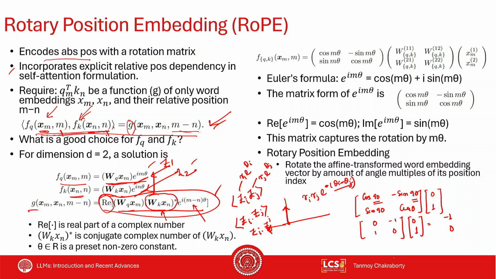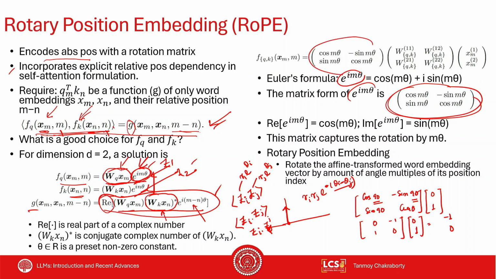Okay, all right, a few more maths. So this e to the i m theta, if you remember the complex number, can be represented using Euler's formula, which basically says that e to the i m theta is nothing but a matrix like this. Again, if you are not convinced, go back and check. So this is a rotation matrix. So you are applying this rotation matrix with this transformation.